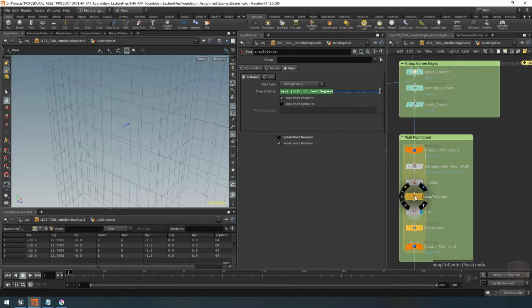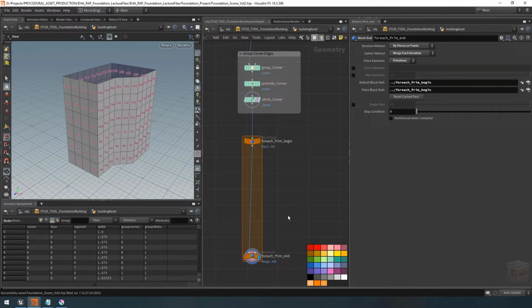Now I'm doing this because the fuse node by default doesn't have proper behavior when you just try to fuse. If you want to snap them to the center of the tile, I noticed snapping is the best way, and then you can fuse them after. So anyway, let's go ahead and do this in our own scene, and I'll build it there.